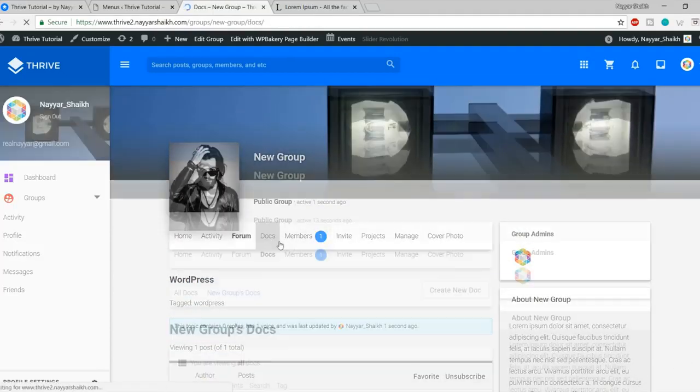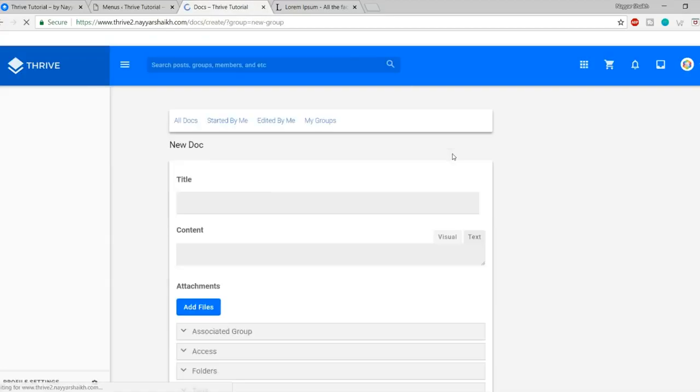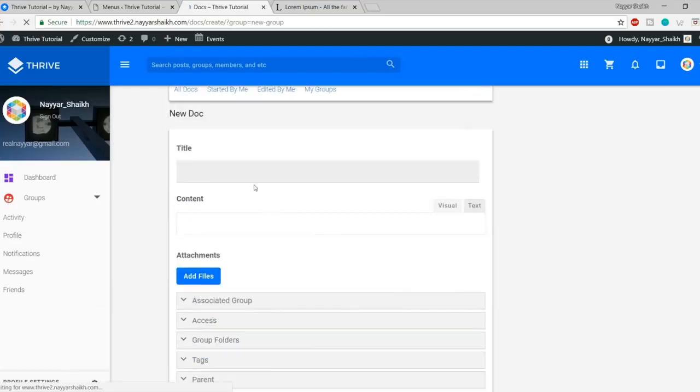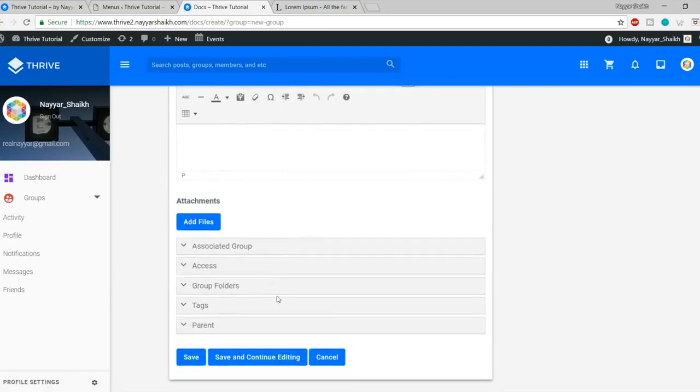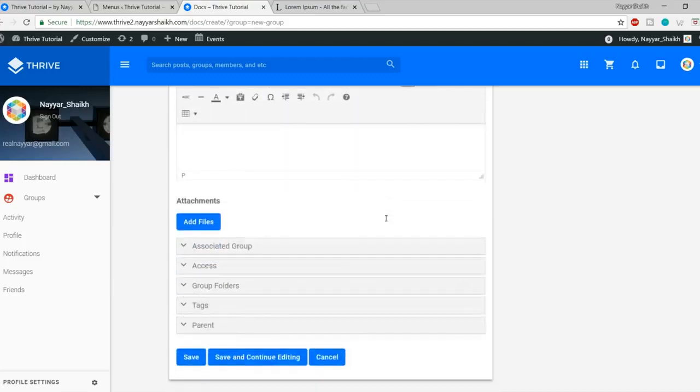Now we have this docs option. As you can see, there are no docs available, but you can upload a document. You can create a new document. When you click on this create new doc, you can create a new document. Okay, so as you can see, we have a title, we have the content, whatever the content you like, and you can use all these options. Okay, you can insert a poll, you can insert different tables, you can change the text color, change the text style, and all those things.